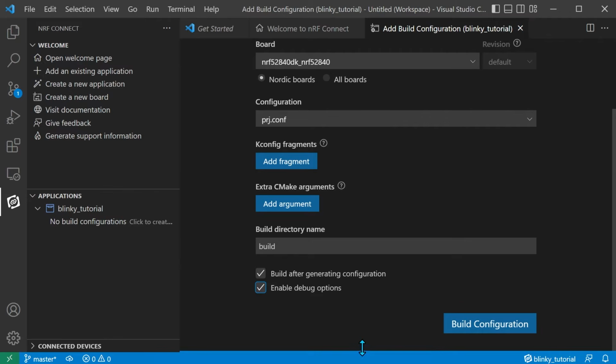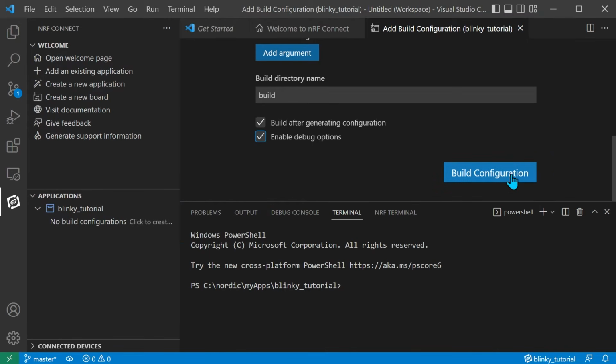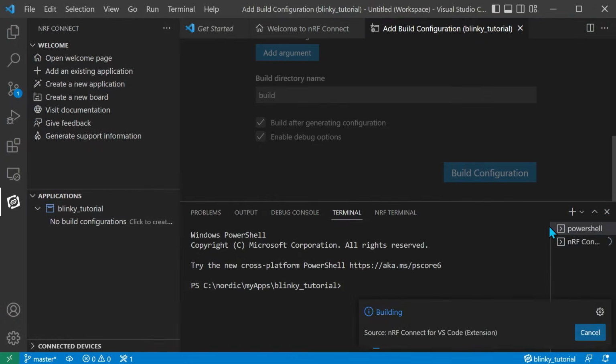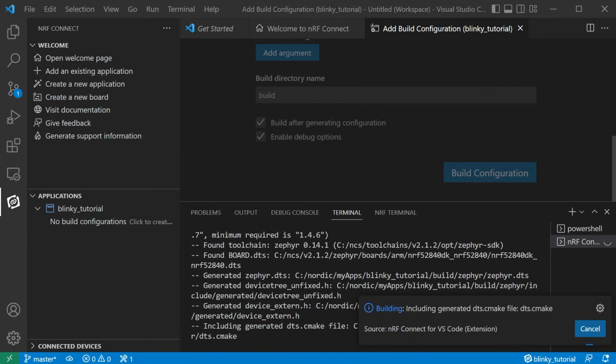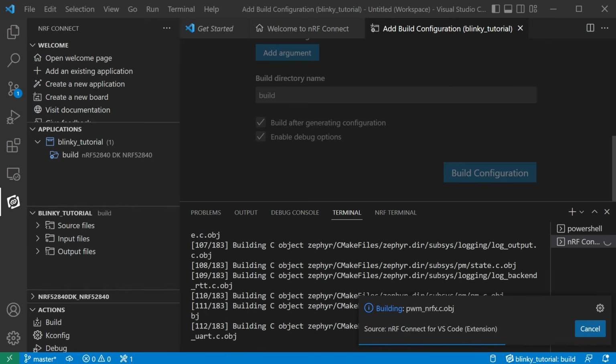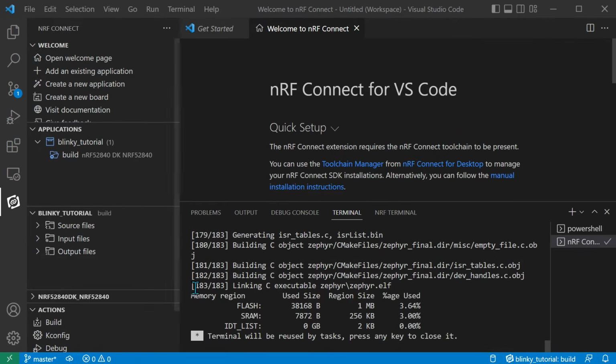I'll open the terminal window by dragging the panel view up from the bottom here. That way we can follow the build process. As we can see, when I complete the build configuration, the application automatically builds. My PC is very powerful, that's why it's going so fast now. Yours might be slower, that's normal. When the terminal window displays this memory report, we know that the build has completed successfully.